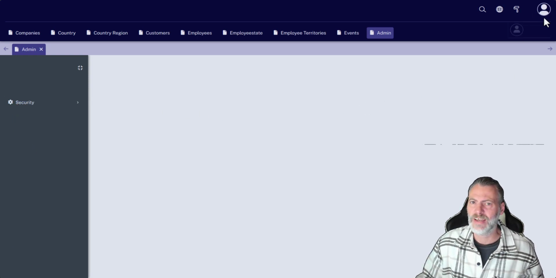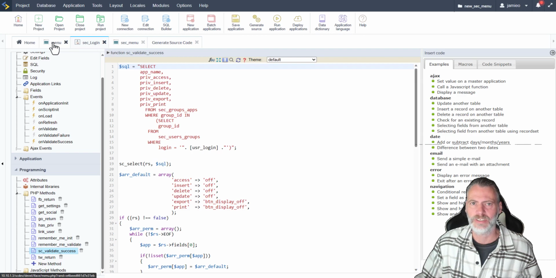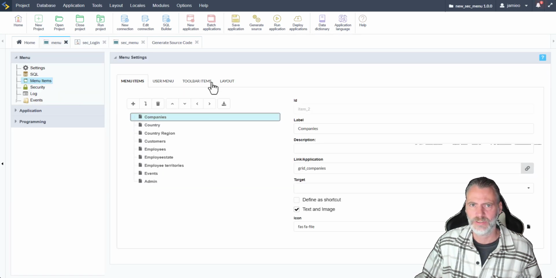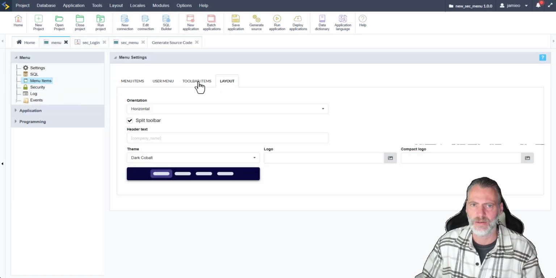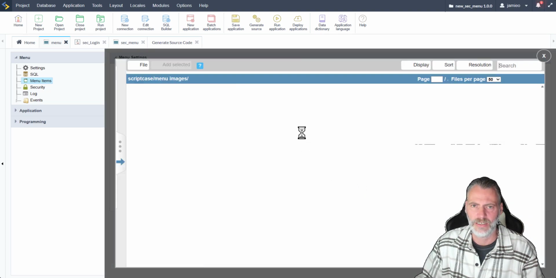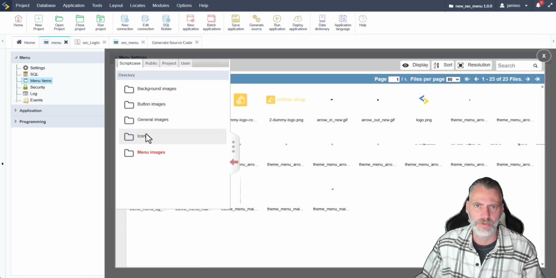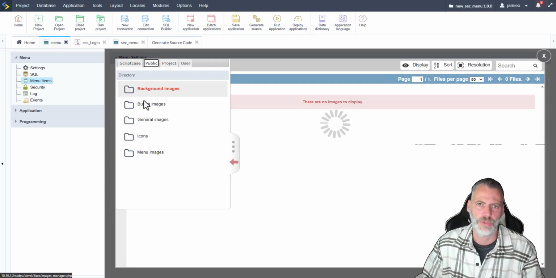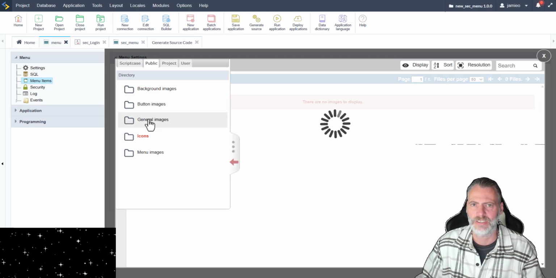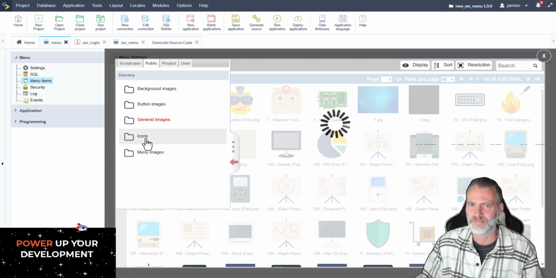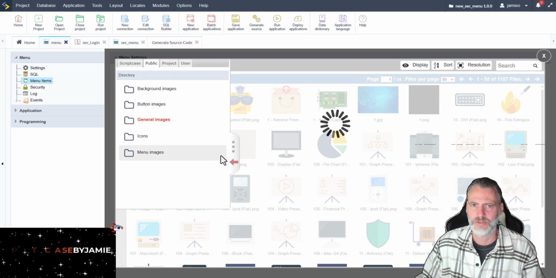Okay, so with that, we have now my user information up here, or maybe I don't have, because again, this menu is not the menu generated for our security. So we need to come here to our layout, and I can add a logo in here. So let me come here to say public. I should have a load of menus in here, loads of images. I have something here I can use for a logo for sure.